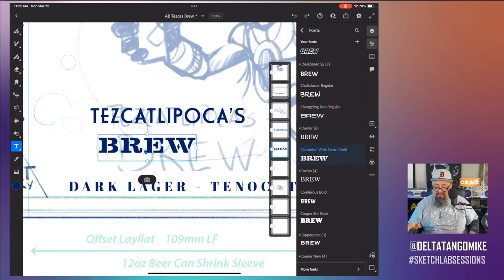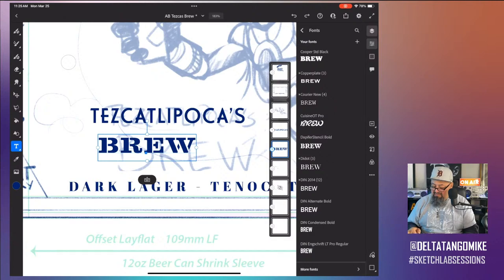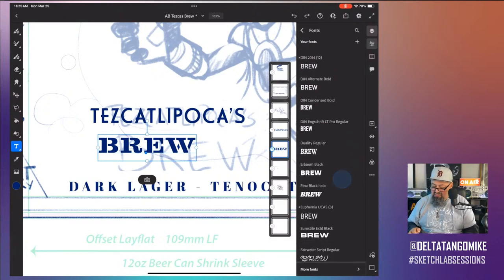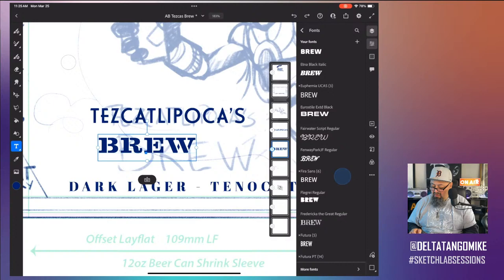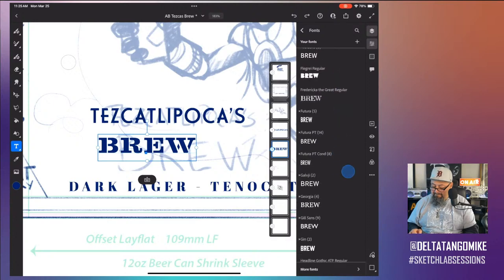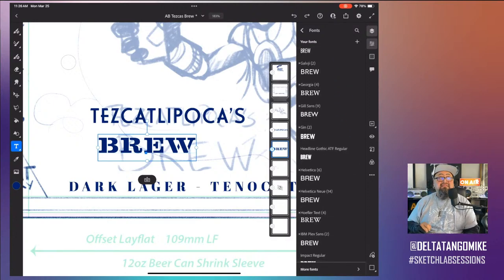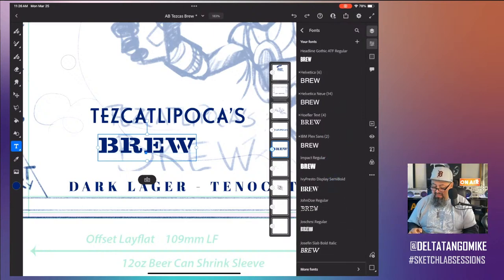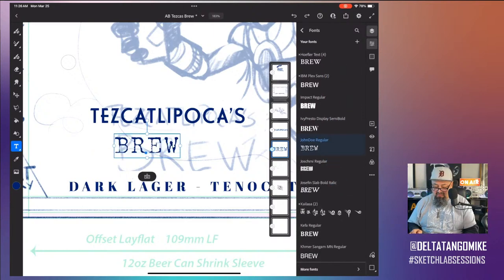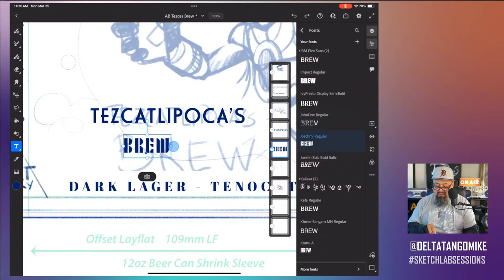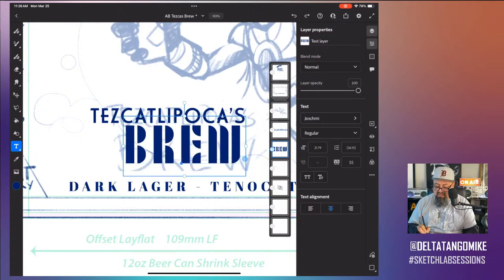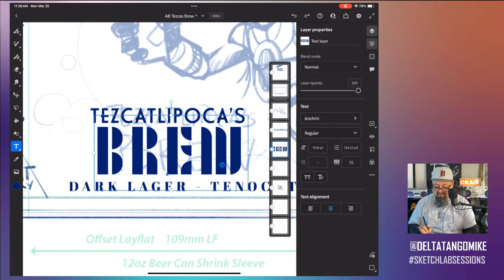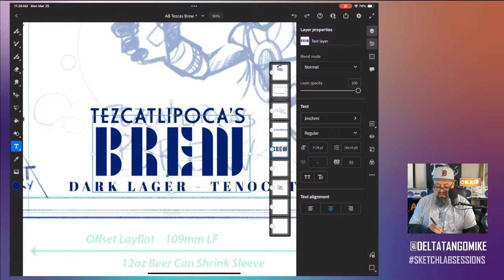The deal with fonts is you have to have a contrast. If one is straight, then the other one should be curvy, or sans serif versus serif. That's not good, but that's cool. I like that word. I'm not going to keep it, but this is what we're going to roll with for now.